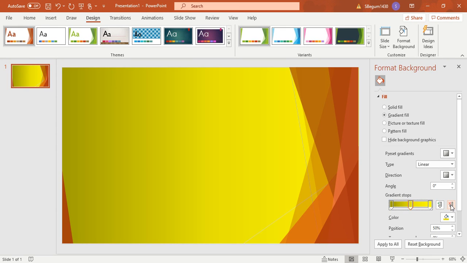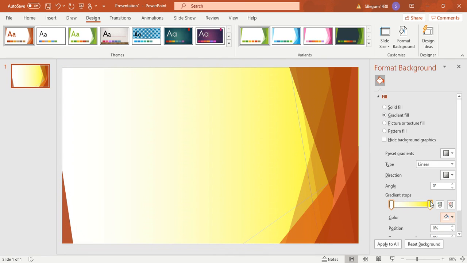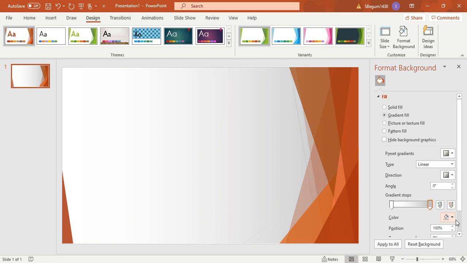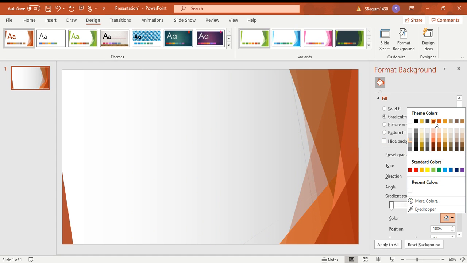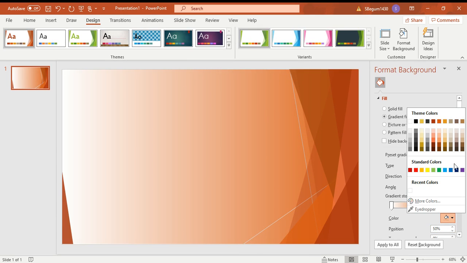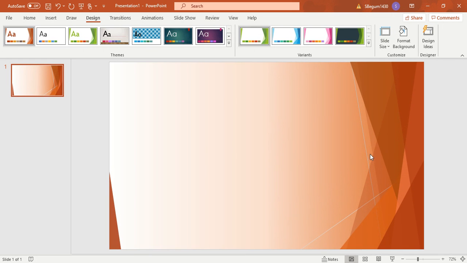Now let's continue into format background, where we can actually make it a gradient fill. And let's try to remove some gradient parts. It's yellow for some reason. Let's make it white, and this one a little grayish. No, a little reddish. You can see as we go along the way we can make some edits. Now let's move with something right here, make it a 50, and let's make this color, I don't know, a light reddish color or something. Yeah, here we go. So there we go, we can make our background look even cooler now.